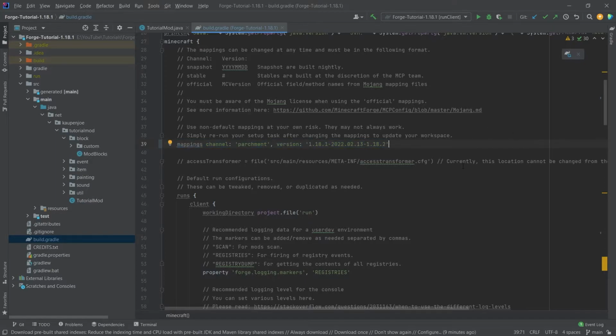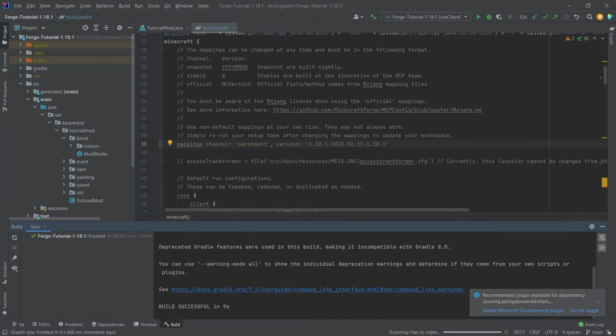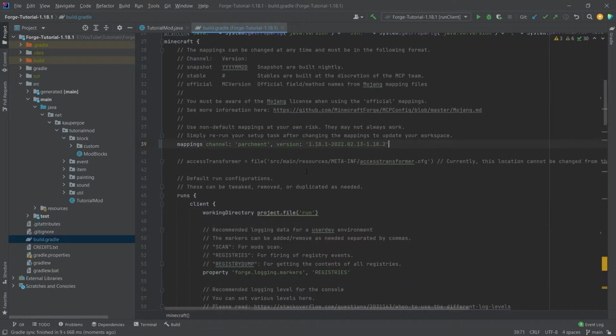Now, after we've added both of these, we can press the little elephant at the top right corner, and then of course it will download stuff. This might take a couple of seconds, it might take up to a minute. I've already done this before, pre-programmed all of this, so this pretty much didn't take long at all for me, but for you it might take a minute or so.